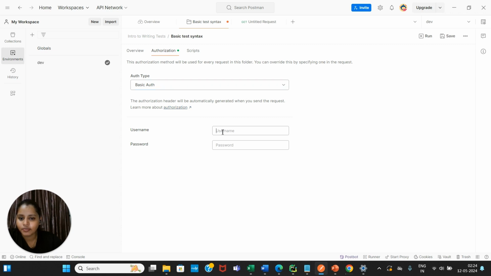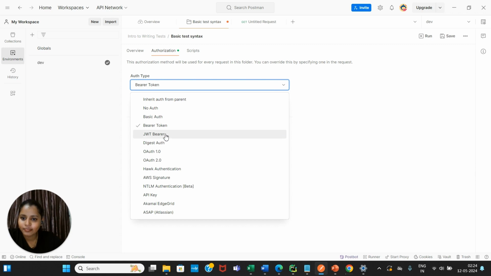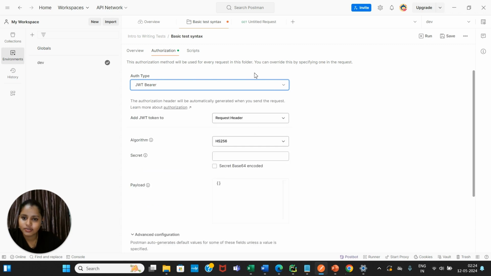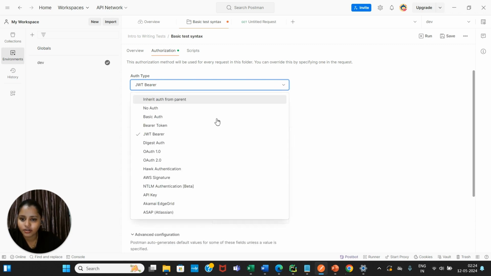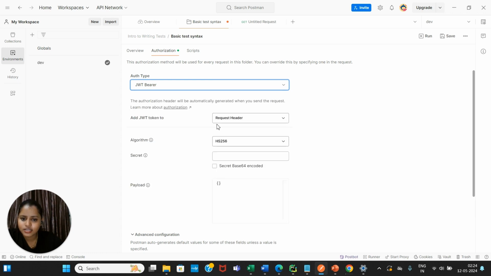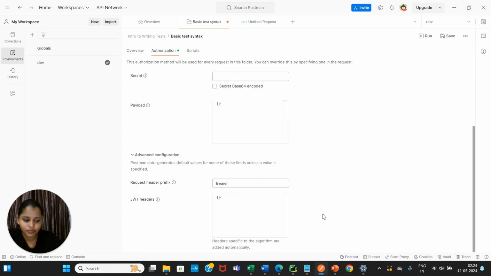Basic auth, we have to give the username and password. Bearer token, for that we have to generate a token. I'll tell you how to generate the token. This one, JWT bearer, we are not going to use it. I'll tell you how to use it later: what is the secret, what is the payload, and then we have to use this one.